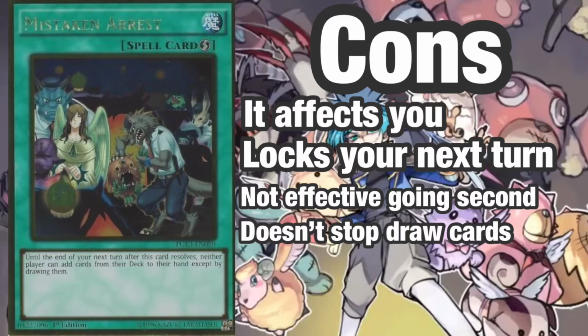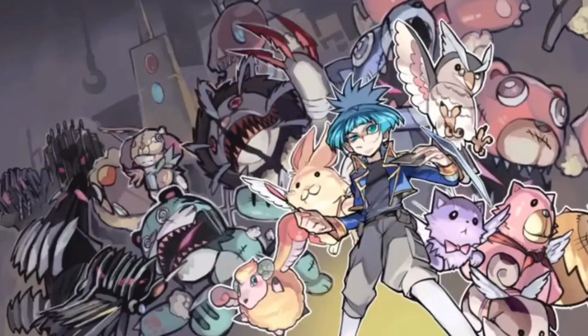Or not, because Quick Fix can't search. They can still Foolish Burial, they can do all sorts of stuff that sends from deck to grave. That's probably all it can't do. But other than that, it also can't stop Maxx C. So, yeah, that's pretty much a lot that I can cover for this.